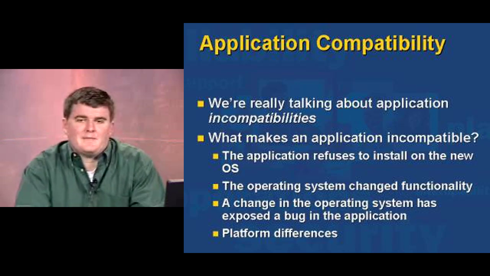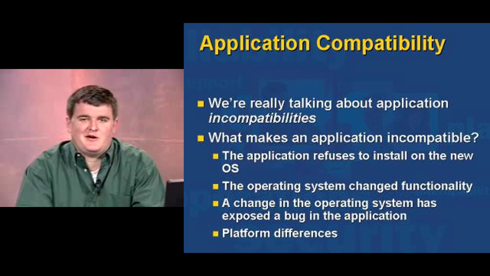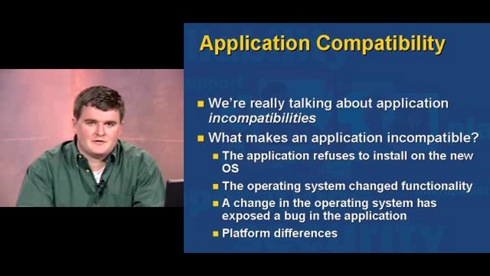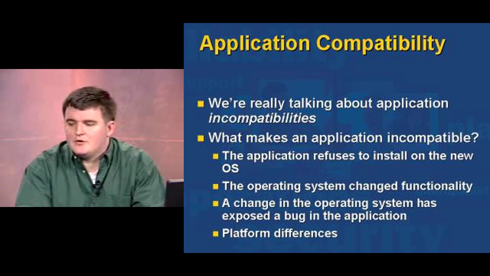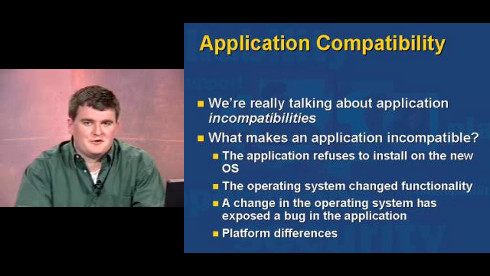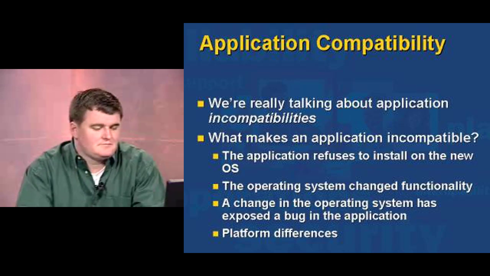So what makes an application incompatible? Well, our number one banner issue is that the application refuses to install. It basically can start up and set up and complain about any number of things. I don't have enough drive space to install my files. Your particular operating system isn't supported on this application. You need DirectX, and as we all know, NT doesn't have DirectX, so I'm refusing to install.